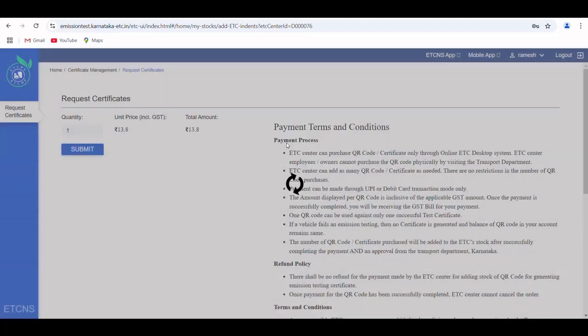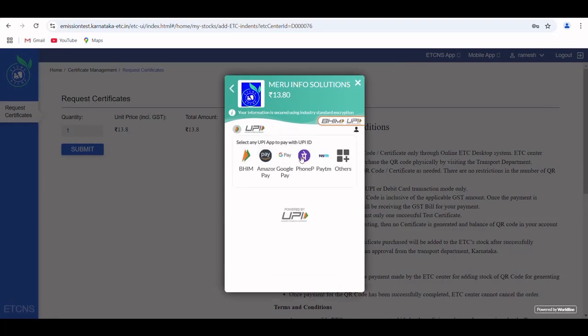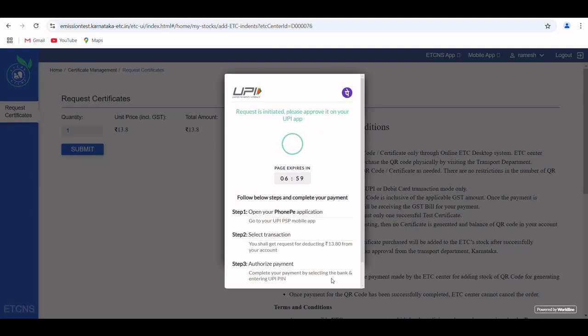Enter the required quantity, click Continue, and select the payment options. Enter your UPI ID.